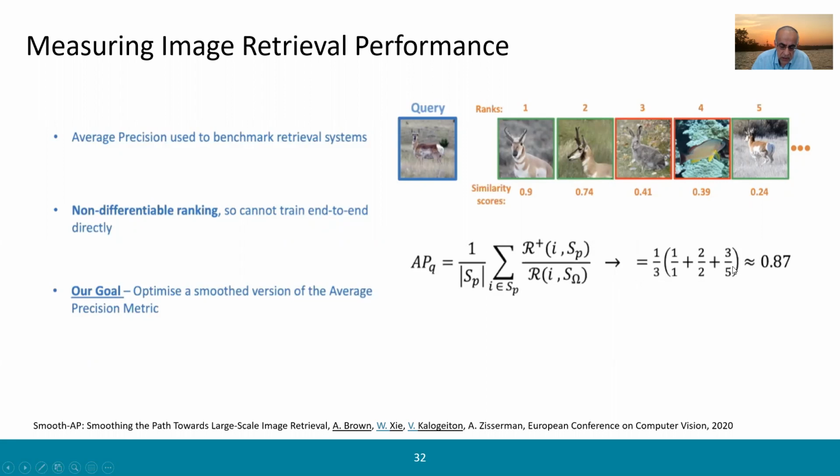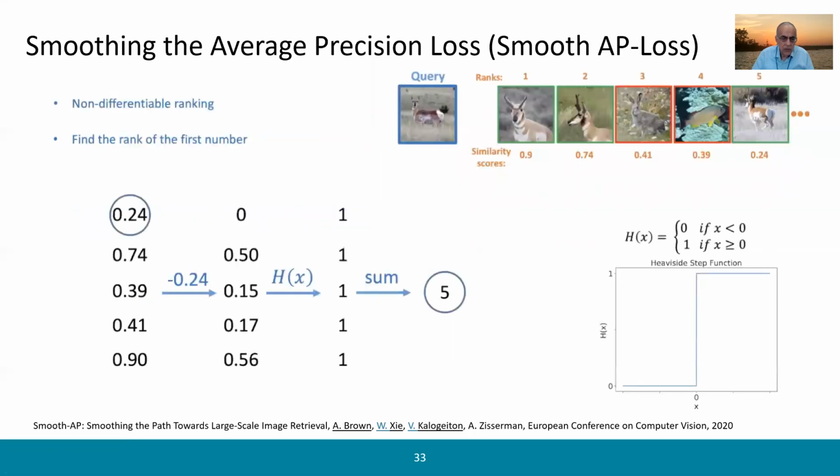So the lower this goes, less than 1, that means you have more and more negative examples being ranked higher than positive examples. So the goal of this paper is to optimize a smooth version of this average precision. And as you'll see, they show that this does much better than minimizing either the triplet loss or the Siamese network, which are not really helping you minimize what you really care for, which is this average retrieval precision.